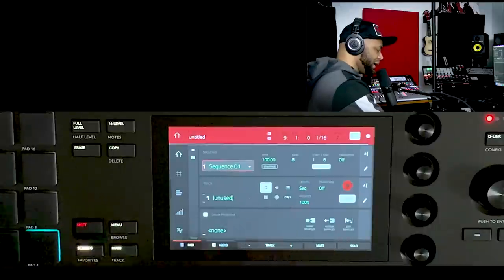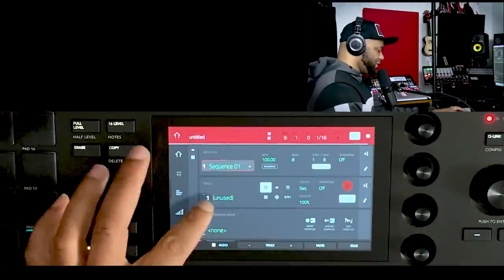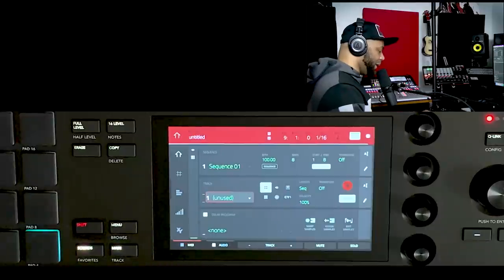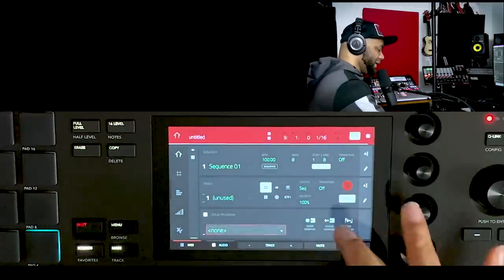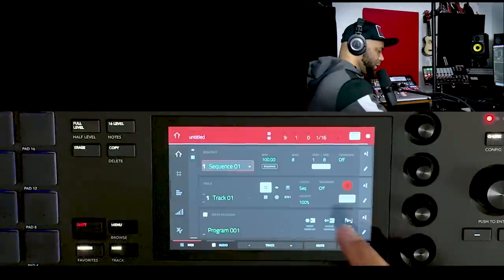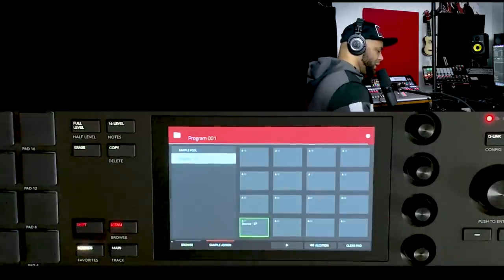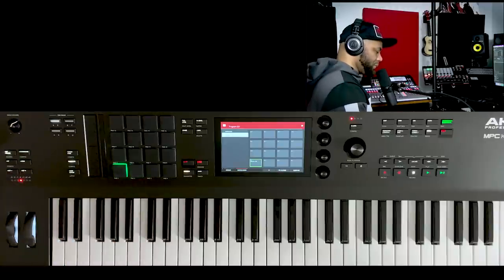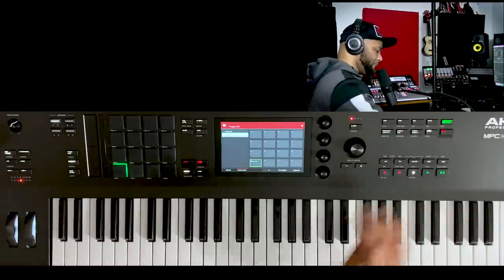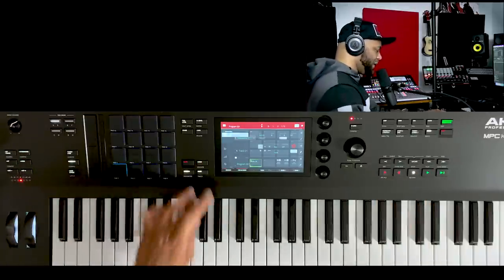It's not using a plugin or anything like that. And now I'm going to change this over to a drum program. And we're going to assign samples. I'm going to go assign samples and I can assign it to a pad. There we go. So there's my sample. Now it's on that pad.